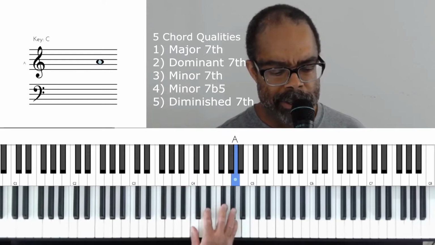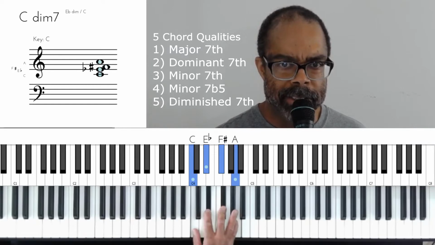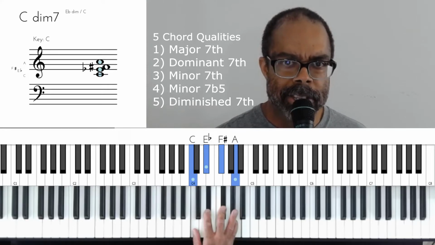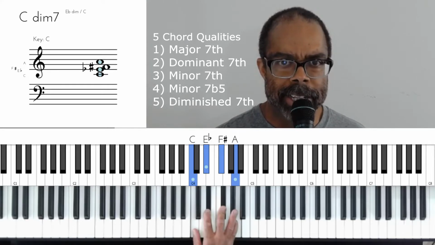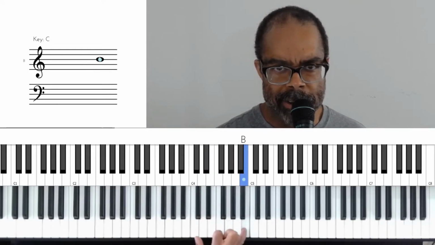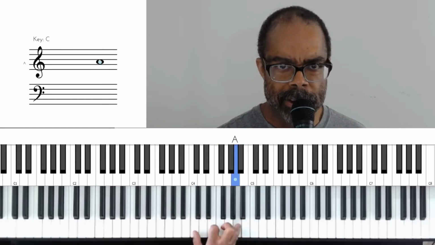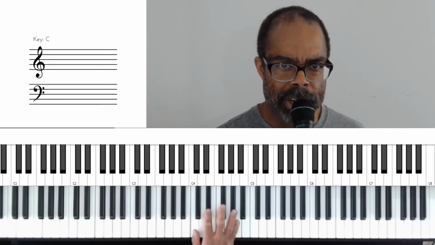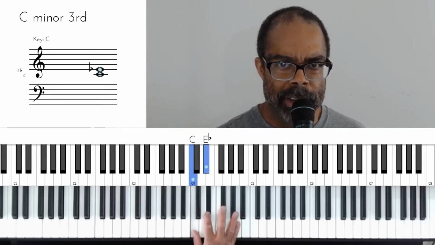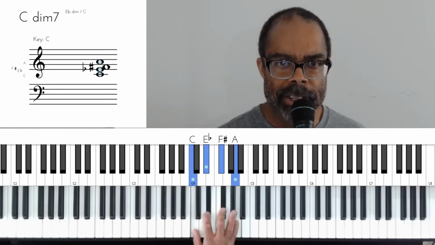All right, so our intervals, root, flat 3, flat 5. You might be thinking 6th. It is the same note as the 6th, but technically, since it's a diminished chord, they call it a double flatted 7th. All right, so what that means is the regular 7th is here, we flat it once, it's there. Flat it twice, we are there. All right, so the intervals for a diminished seventh are the root, flat 3, flat 5, double flat 7. But if it's easier for you to remember, you can think of it as a sixth if you want.